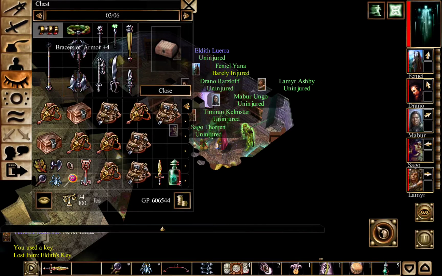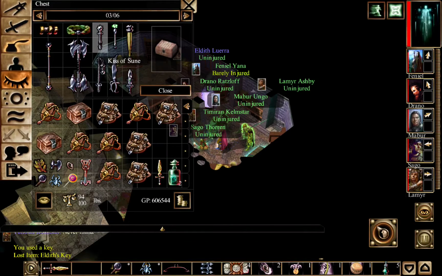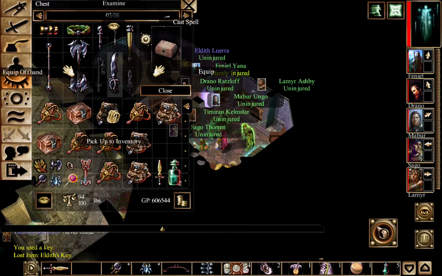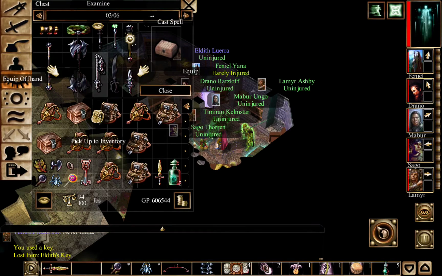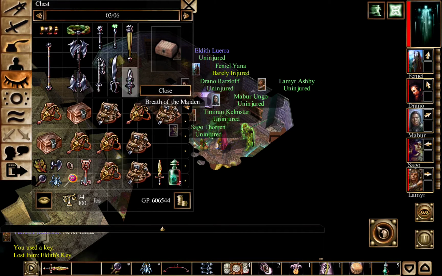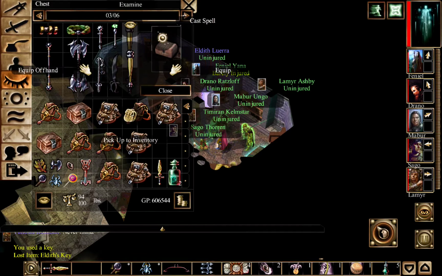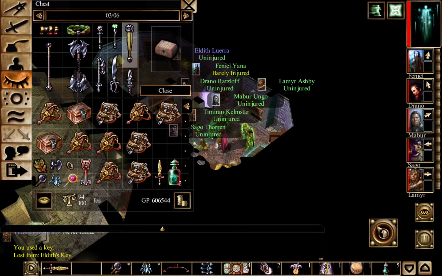Dire Mace plus 3, Armors plus 4, Encircling, immune to poison, and you can use poison. Kiss of Suni plus 1 and hit holds them for 2 rounds, that's pretty cool. Shimmering Blade plus 2, Parry plus 5. Undead plus 4, Enhancement Bonus plus 1. Breath of the Maiden, Will of the Lost, plus 1. Vampiric Regen, plus 3. Nothing we can really use.